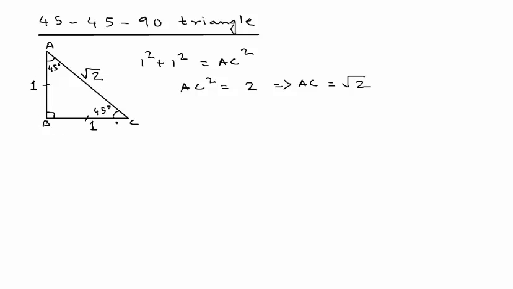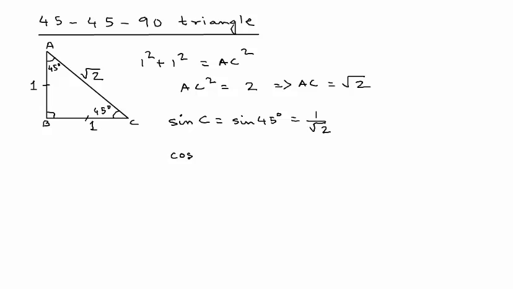So we have the three lengths in this particular triangle. If it's a 1 over here and a 1 over here, it has to be a square root of 2 over here. Now, let's try and find out the three trigonometric ratios, sine, cosine and tangent of, let's say, angle C. Sine C, which is the same as sine 45 degrees, because C measures 45 degrees, is equal to the opposite over the hypotenuse. So that's 1 over square root of 2.